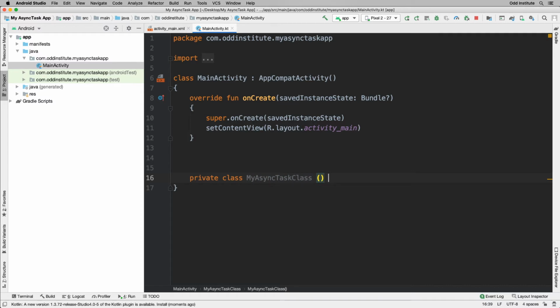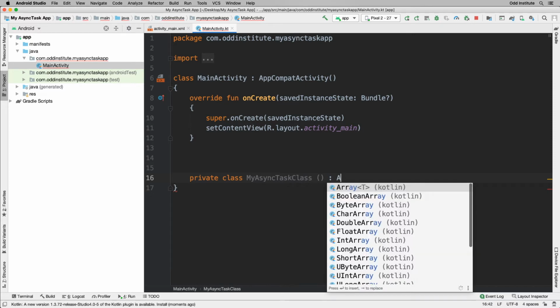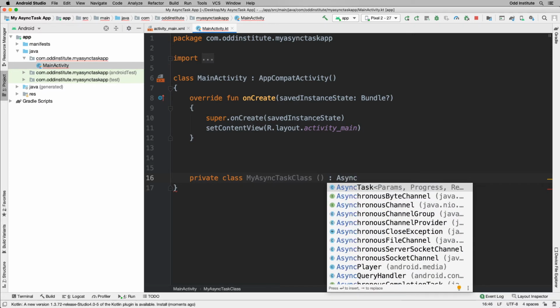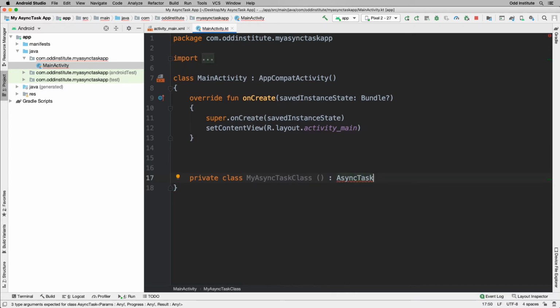We're going to add some soon, but it is subclassing AsyncTask. The AsyncTask needs to have some parameters, and they always have to be void, and then the type of the parameter that you want. For now I'm going to put a void in here, but soon enough I'm going to change it, because I want to do it like this so that you understand why we are going through this process.